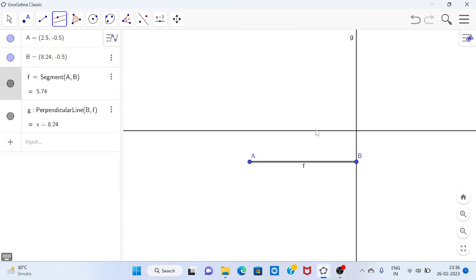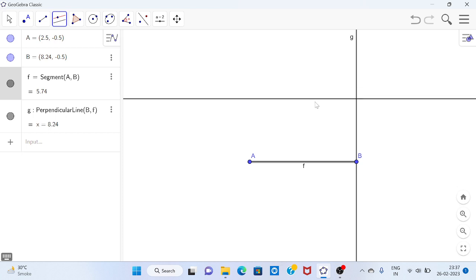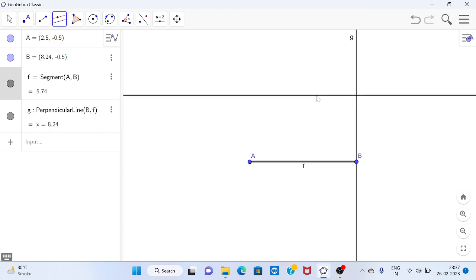Now we have a line and we can move it wherever we want. I'm keeping this distance, and you have to take your cursor on this line and click on the intersection point. Intersection means where two lines meet together. So we will click right over here. This is our C point. This is how you draw your parallel line as well as your perpendicular line.